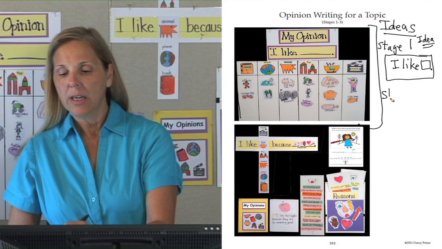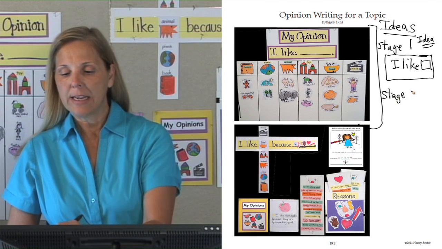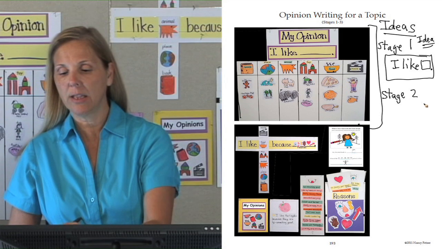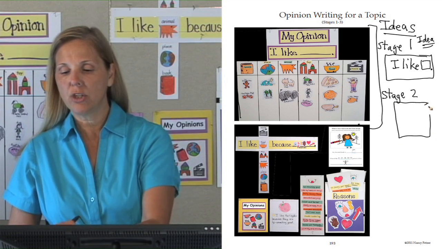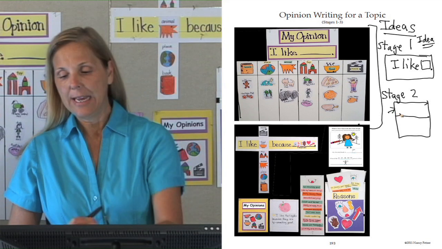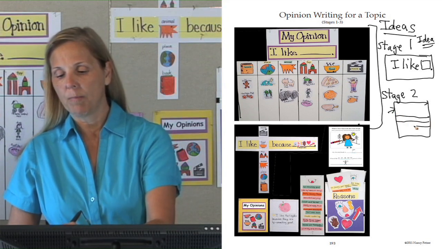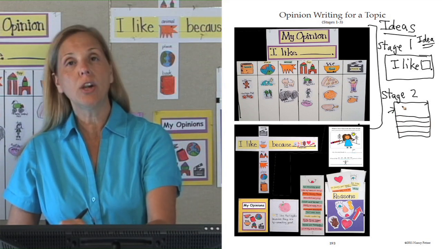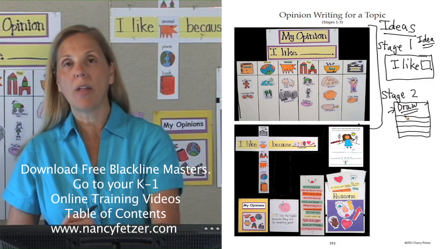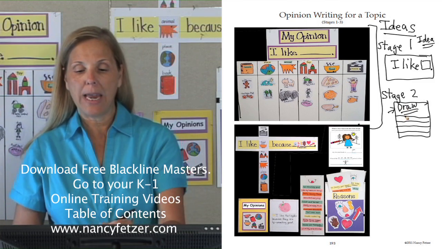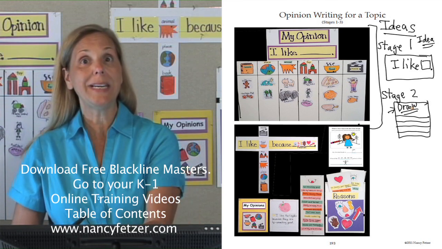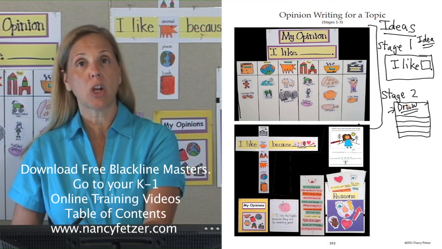Stage 2 will turn that into where the students will be writing everything on their own independently. And that's where the top part of the page is going to be blank, and then they have the lines below. In the top part, they're going to draw whatever their opinion is about, what they like. So they may talk about food that they like, and let's say they like pizza, and they draw pizza in the top box.